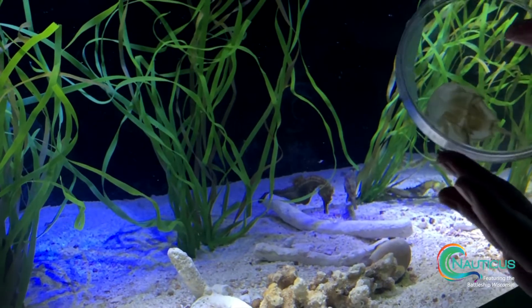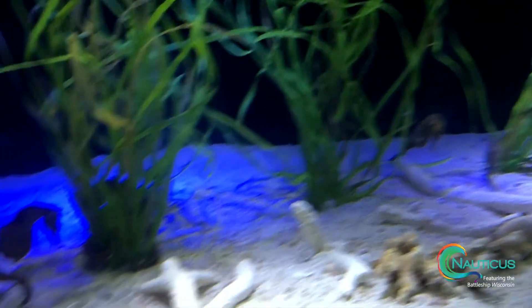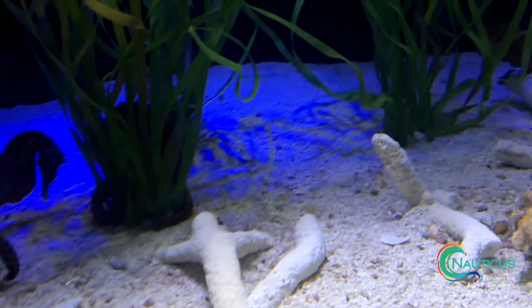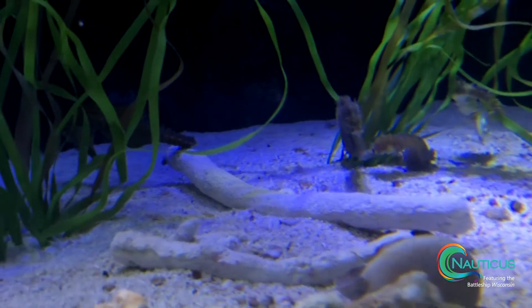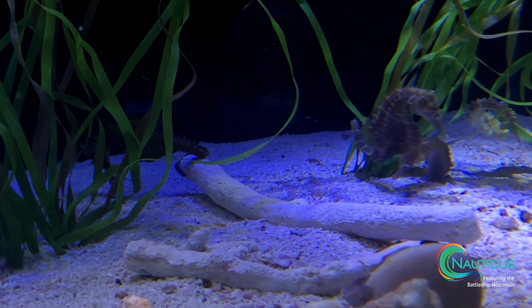I have with me one of their older molts and you can see right here it actually has every little part still intact, so you can see through it — all ten little legs. This is from when they were really small, so if you see them in the tank now they are much bigger than this. And if you listen very carefully you can actually hear our seahorses eating — do you see them pulling up the food into their mouth and the stuff coming out of the back of their head?